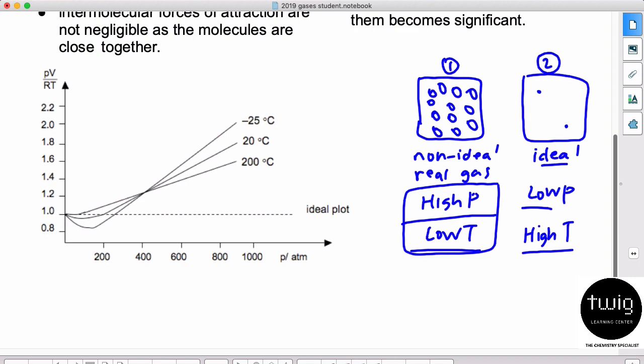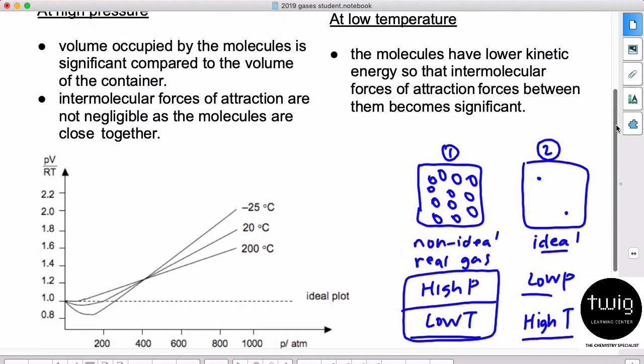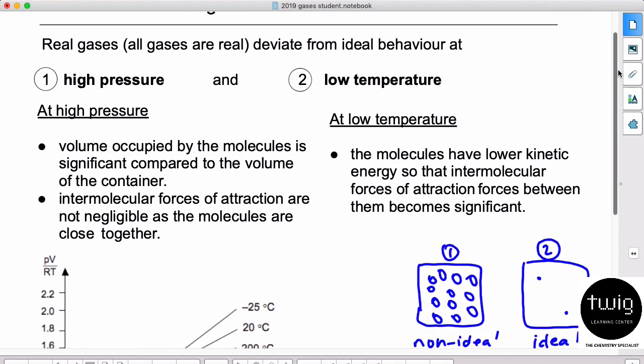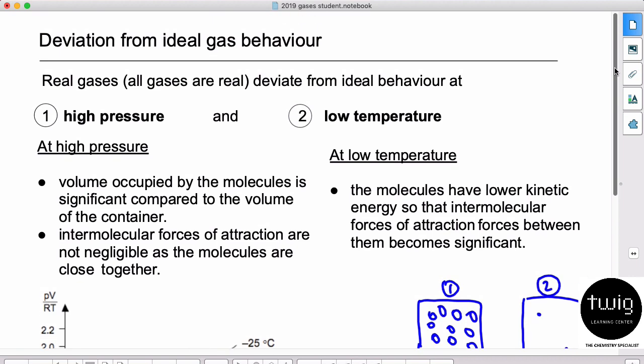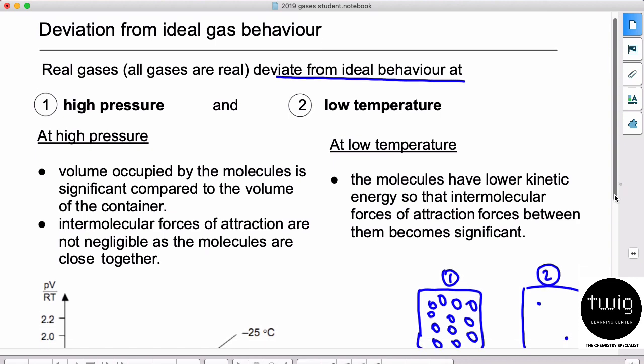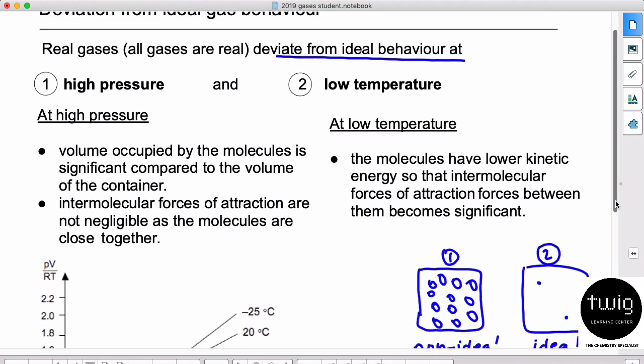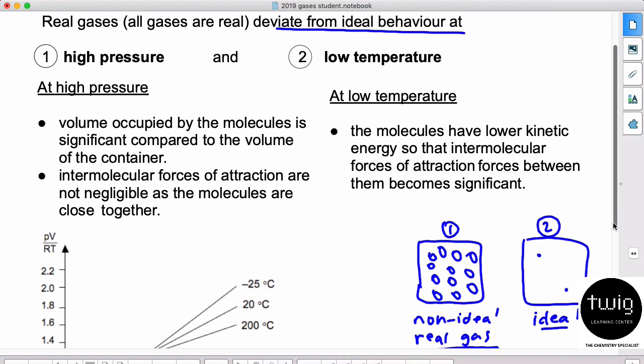So let's look at the picture now, right? High pressure, low temperature. So let's see how they explain. When does it deviate from ideal? They call it deviate from ideal gas behavior. So at high pressure and low temperature. But you know, when you talk about high pressure, you have to write 2 points, but at low temperature, you write only 1 point. So high pressure, which is this picture here, look at this high pressure, right? We say just a very, very quick one.